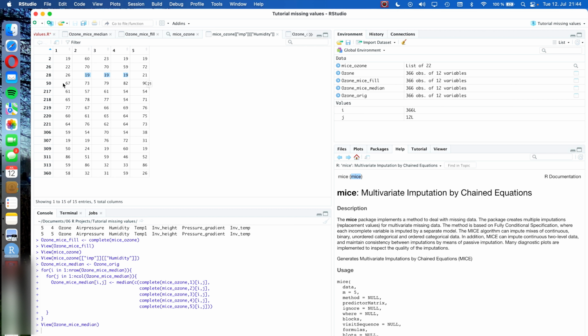Similarly, for the line 50 here, the median of these predicted values here is 79. So I think we can say with some certainty that 79 is a better value to fill in than the 67 or the 90. And that is exactly what we have done here.